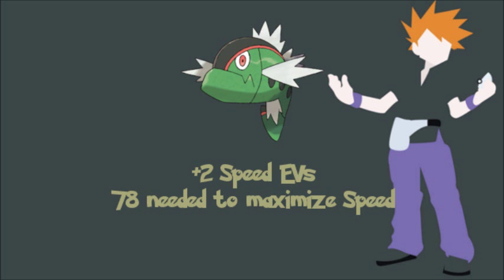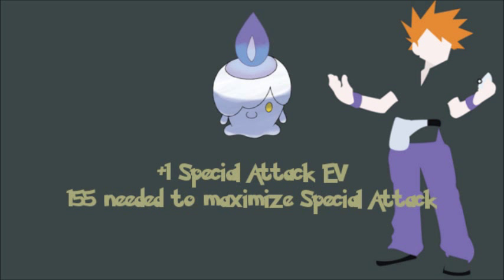In much the same way, Celestial Tower is home exclusively to Litwick, who will award you with 1 special attack EV each. In this case, you'll need to defeat 155 of them to finish up your special attack training and get yourself a total of 255 special attack EVs.